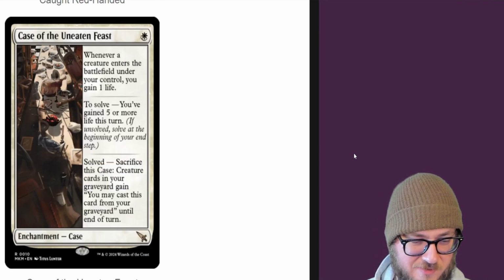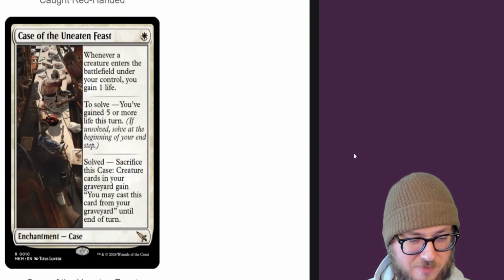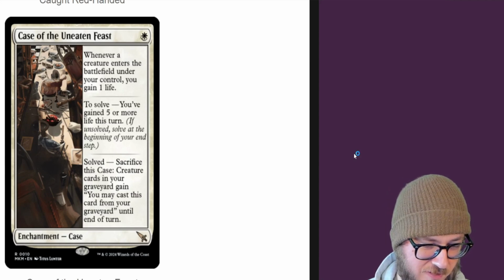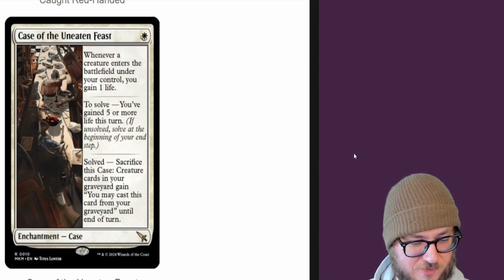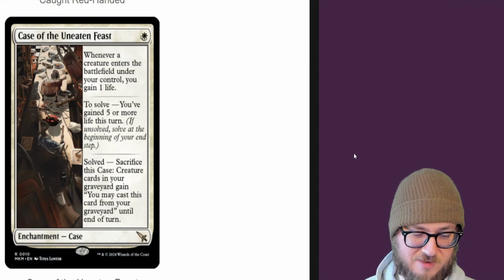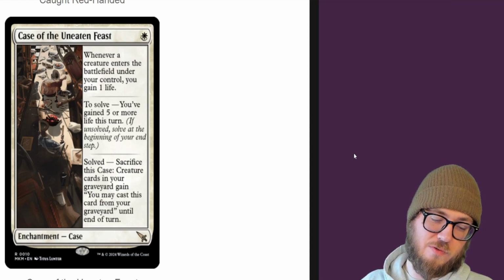Case of the Uneaten Feast. Whenever a creature enters the battlefield under your control, gain 1 life. To solve, you must have gained 5 or more life this turn. And then once it's solved, you could sacrifice this case. Creature cards in your graveyard gain flashback. You may cast cards from your graveyard until end of turn. Ooh, that's kind of nice.